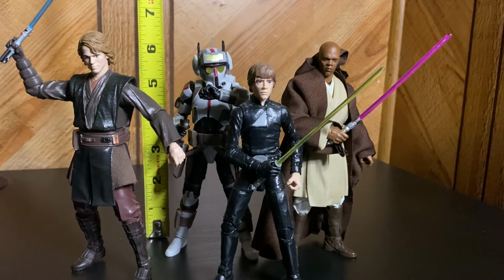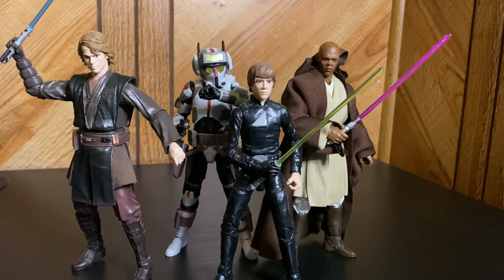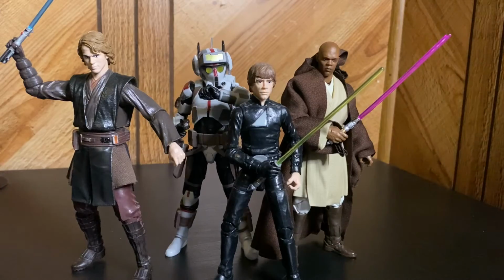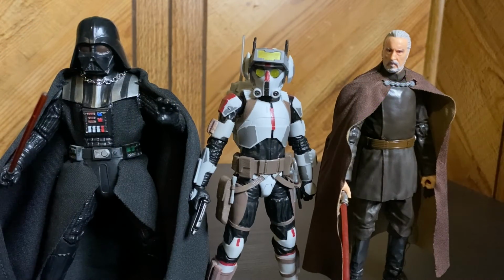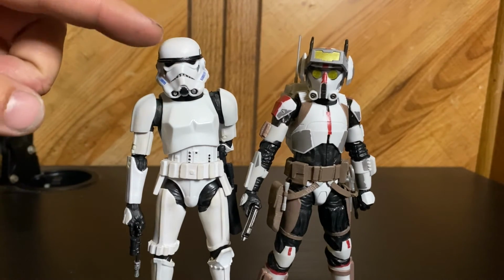Standing about 5 3/4, looking kind of on the shorter side. And next to a couple of Sith, Darth Vader and Count Dooku, Darth Tyrannus, both significantly taller than him. To be honest, it's kind of spooky for him. Alright, and this is him standing right next to the old school stormtrooper. I know they changed the joints on the arms and legs on the newer ones, but he's a little bit taller, just a teeny bit taller. You can see it in the helmet.